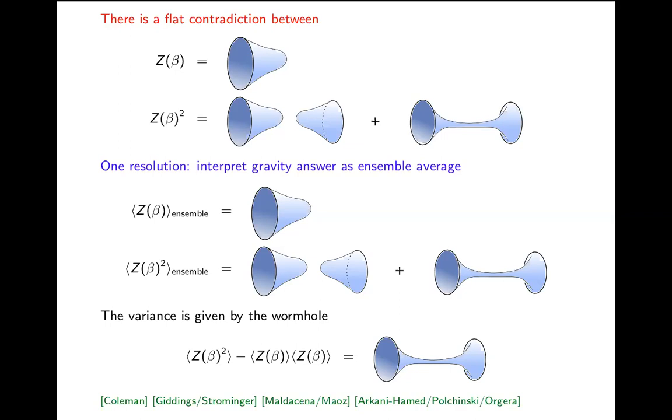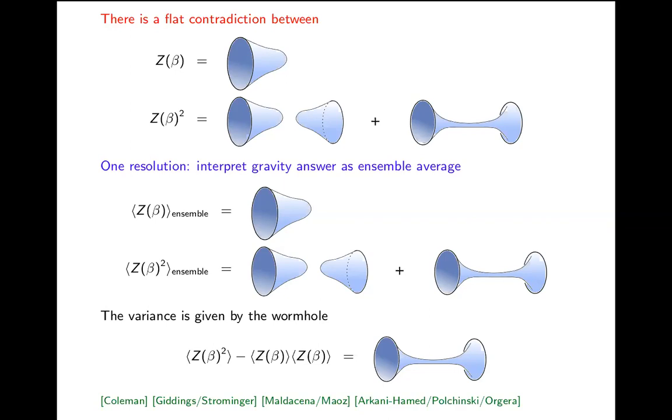But just at the end, I would appreciate a slightly longer discussion on Coleman's and others' ideas, simply because those were not on as firm footing in Euclidean gravity as we would have liked. And they also ran into all kinds of problems with large wormholes and so on. So I'd be curious to hear what you have to say about it. But let's come back to that at the end. Just flag the issue here. Okay, I'm not sure, yeah, I would be interested to hear what you have in mind.